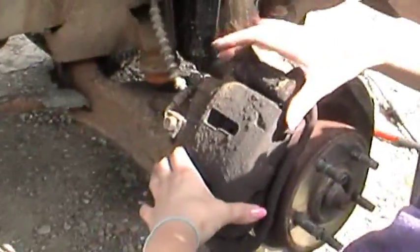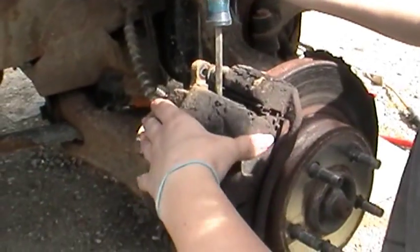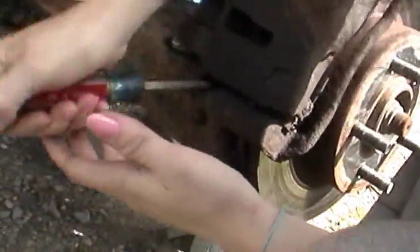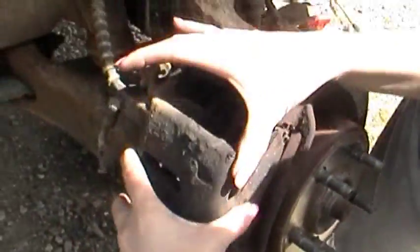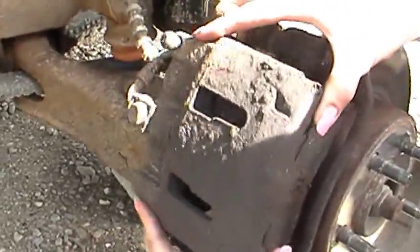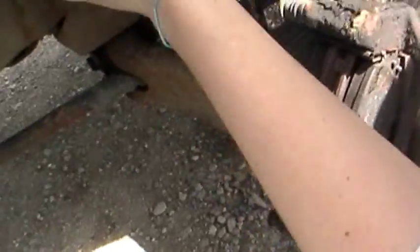Okay, what's the next size you need, Mary? Where's your screwdriver? Yep, I'll pry it back. Easy. Okay, you can come down on the bottom and do the same thing. Yep, there you go. Alright, now go back up to the top and do it. I don't let it drop. You can stick it right in there too. There you go. You want to tie that up.